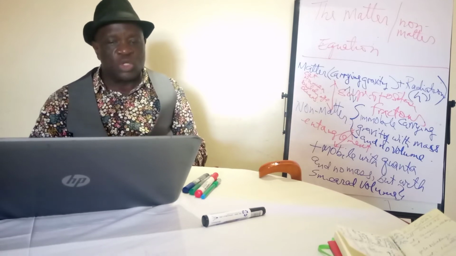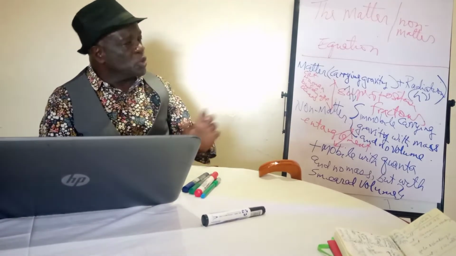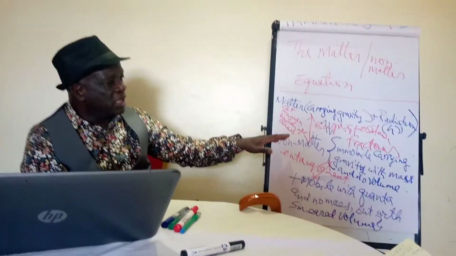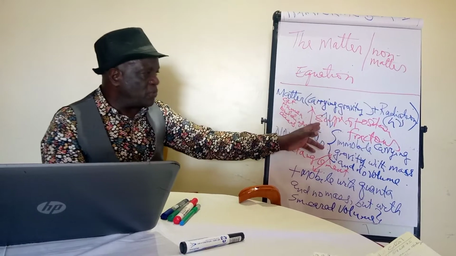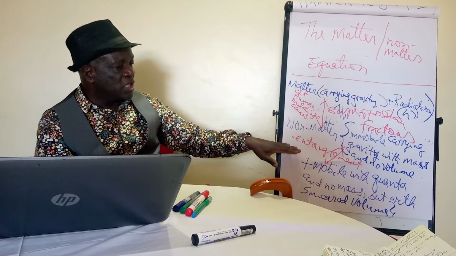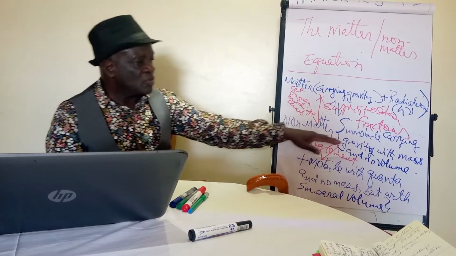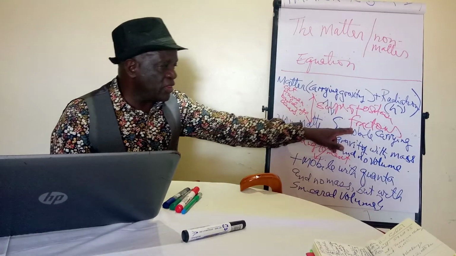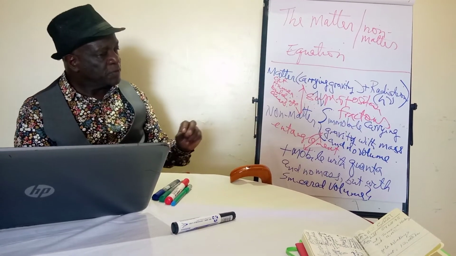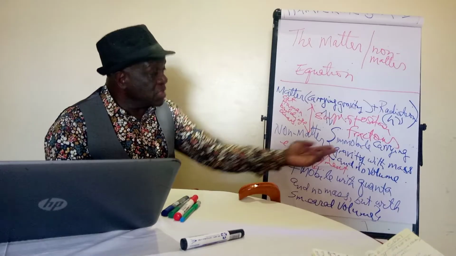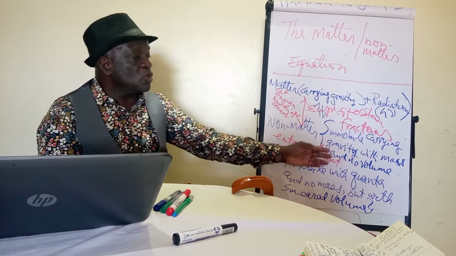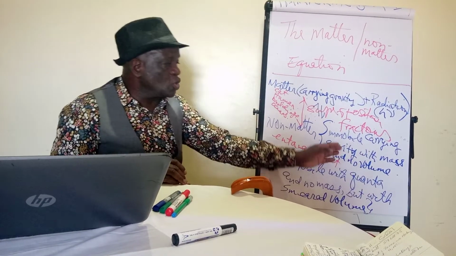So as I conclude, I want to say that the equation we've come up with here shows matter interacting with non-matter by a relationship that is referred to as superposition. We also see within non-matter these things engaging at entanglement level, where the immobile is in entanglement with the mobile. And this immobile, especially in the macroscopic world, has some weight. So it is non-matter, but it has weight, and yet it has no volume. Probably the fact that it has no volume is what makes it not quite matter.